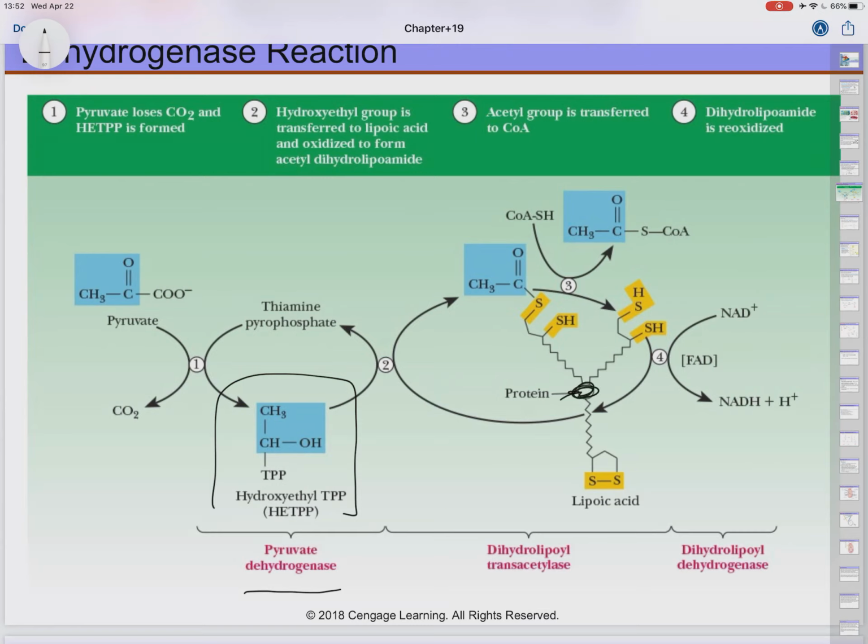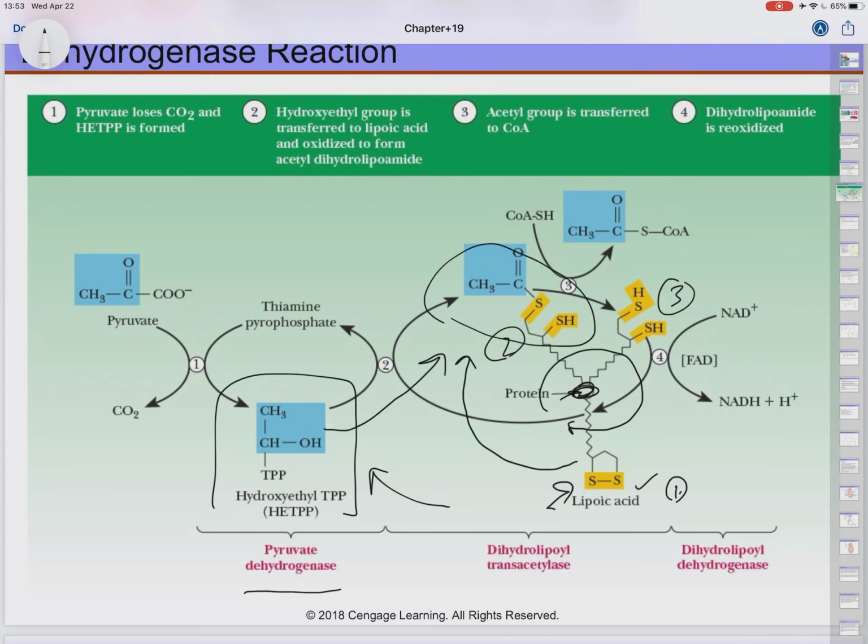So this is neat. This is the protein enzyme right here, and it's kind of showing different stages of lipoic acid. So lipoic acid is oxidized here. It's reduced here. Let's call it stage 1, stage 2, and stage 3. It doesn't really have these 3 arms. It's just one that can kind of bend over and do different jobs. It's really neat. It's positioned perfectly within this protein's active site so that it can just wiggle, once it's here, ready to react with this HETPP, then it kind of moves this way, catches the molecule, they bind together, so now it's in a reduced form.